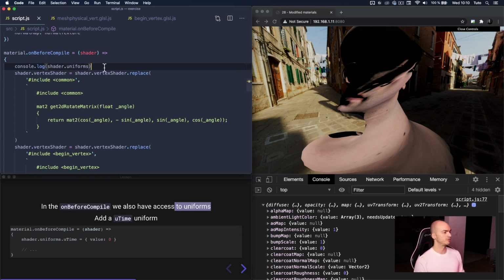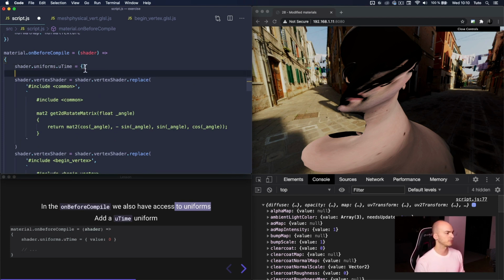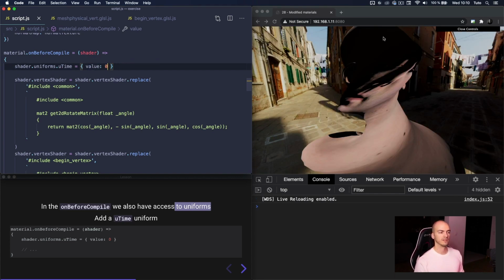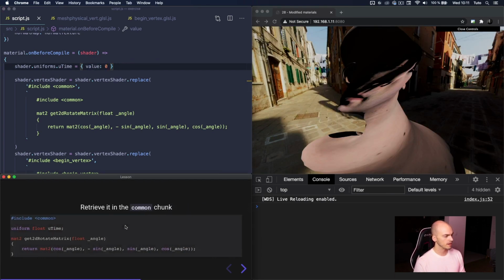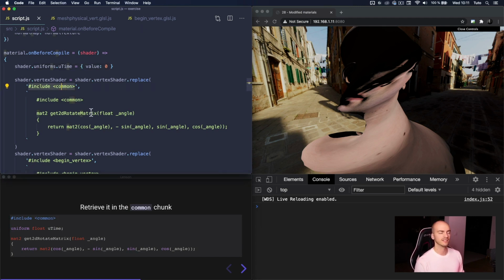Let's go, and we're going to do it just like we used to do it. So shader.uniforms.uTime equals, and it's an object. Remember that we have to provide an object with a value like that. So we just do that. No error. Great. And then we can retrieve it inside the shader. It's bad to have no syntax coloration, I know, but the code won't be that huge. But if you want to switch it to different files, you can. All right, maybe pause the video and do it. So retrieve it in the common chunks.